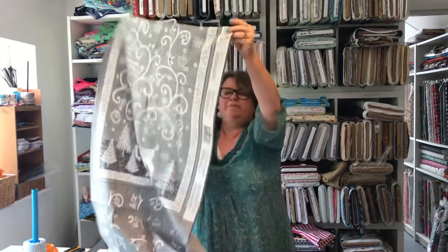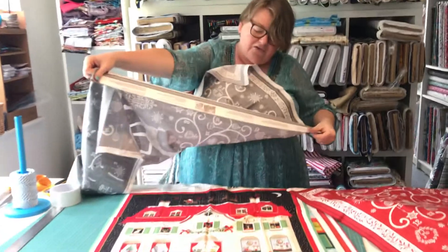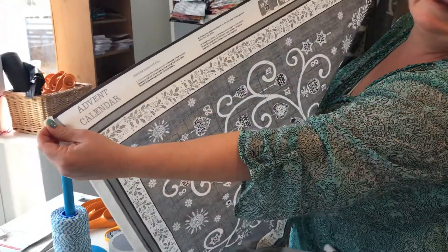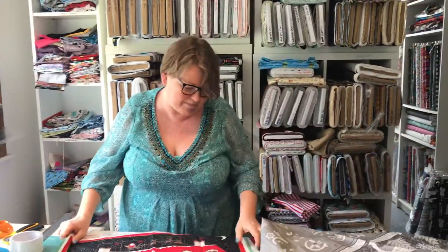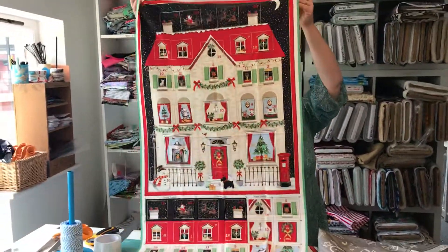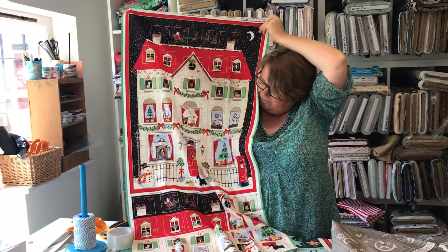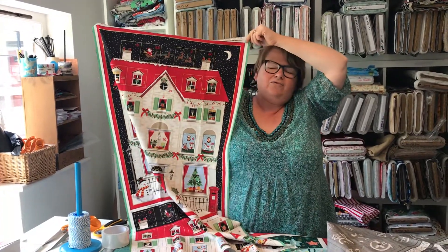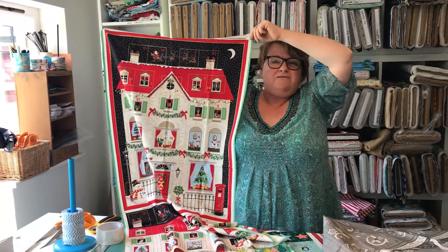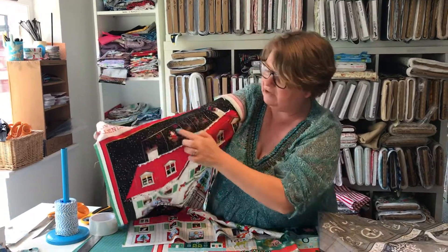You can see the pockets at the bottom, and if I hold it up at the bottom there, you can see it's actually got the instructions on how to make it and what you need to add to be able to make the calendar. Then this was one of our bestsellers — the 2018 version — a very traditional Christmas house, absolutely lovely. These retail on the website from around £7.50 to £8.50.